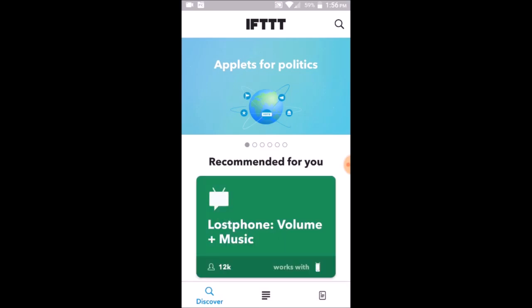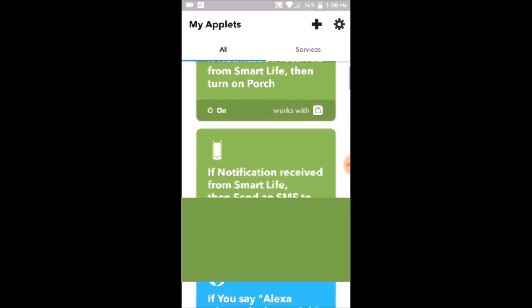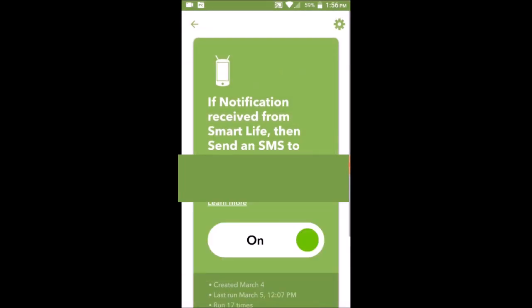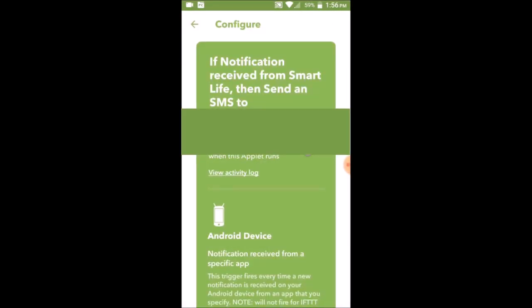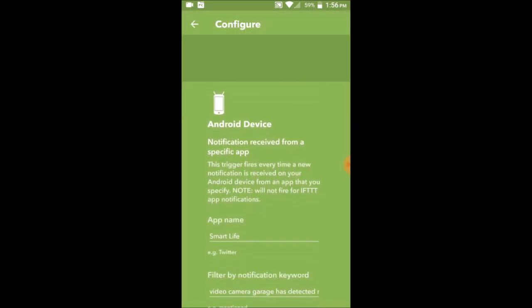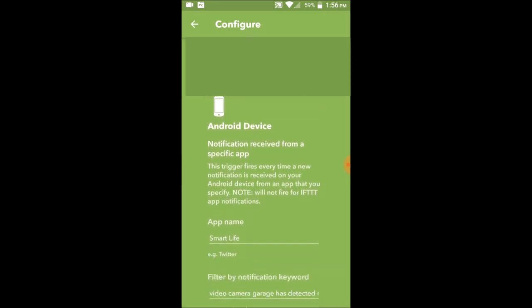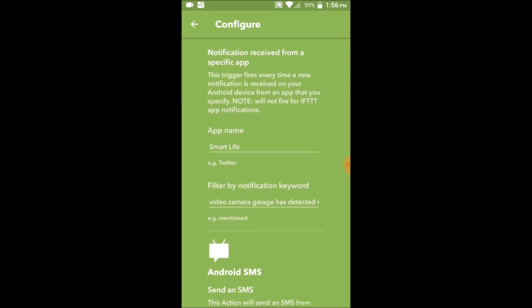So in IFTTT, I created an applet. Okay, so we're going to look at this one first. We'll go into here. So in my applets, you're going to see that I selected the app name to be Smart Life.